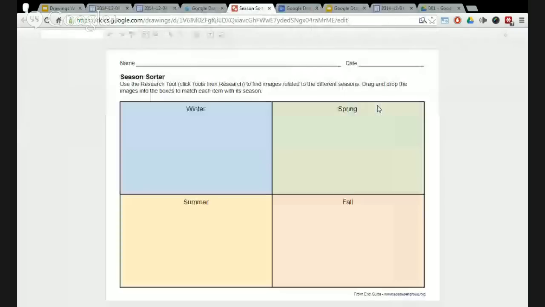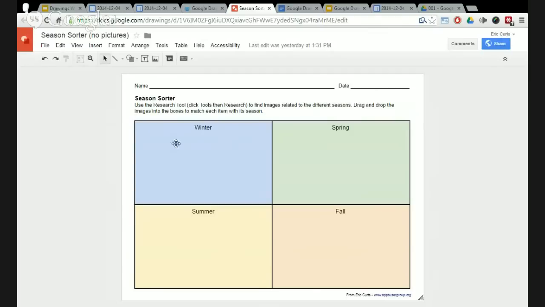Because sometimes you might want the students to, instead of you giving them images of their own, you might want them to go out and find their own pictures and then bring those images into the graphic organizer. So let me show you how that works. Again, we're just kind of moving from one end where it's very, very basic, and we're moving along the spectrum as things get more involved as we go up.